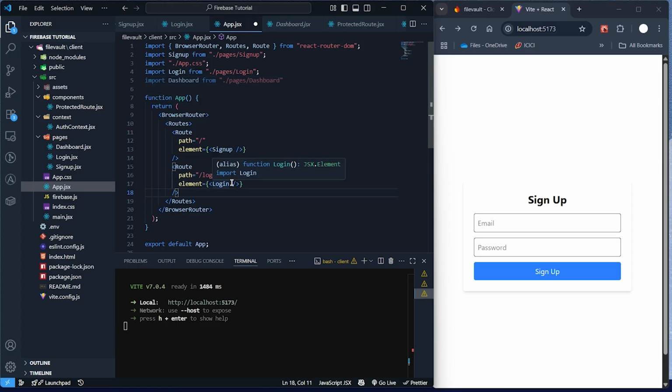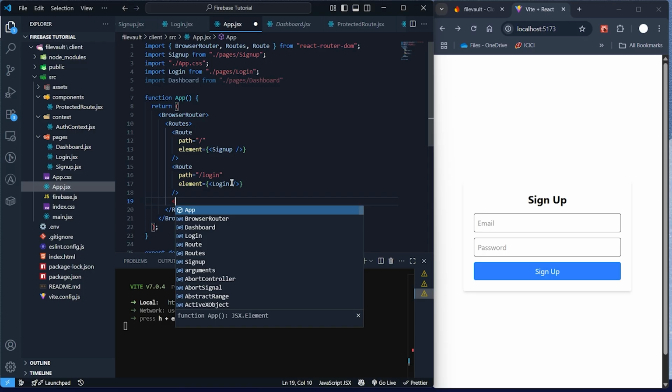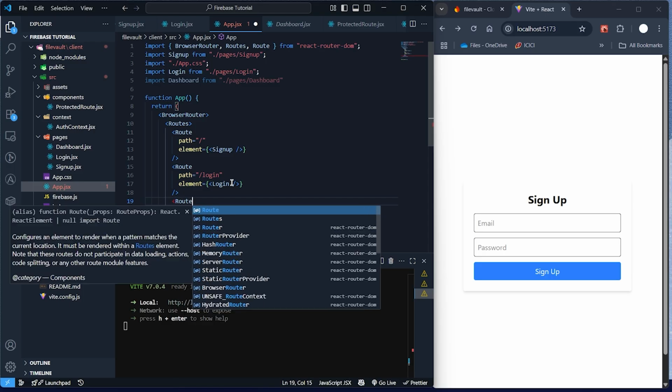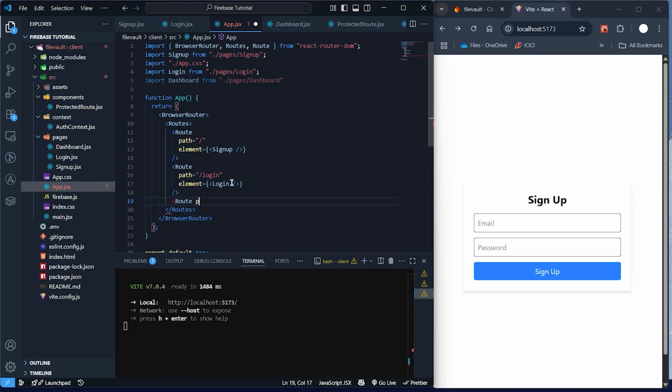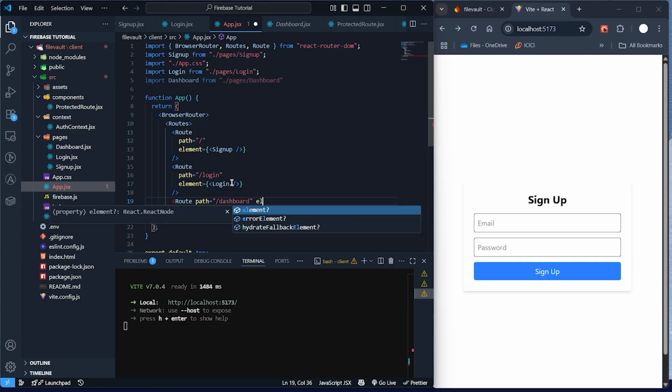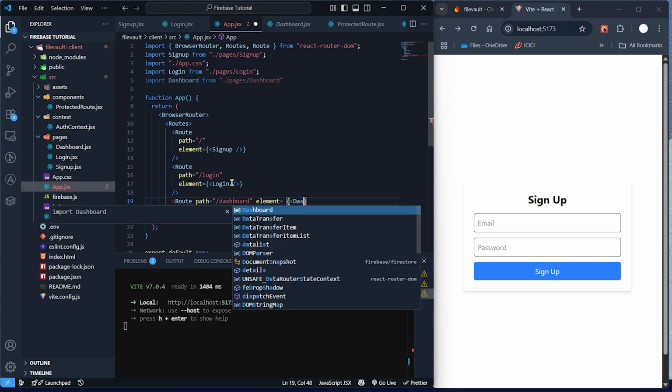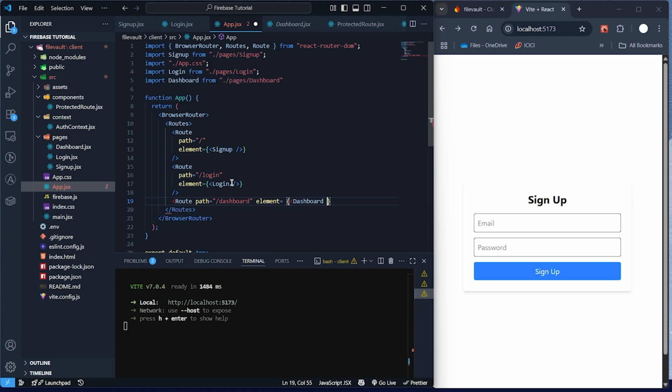And here we will add a route, and the path will be slash dashboard, and here in the element we will pass the protected route. How will I do it? Sorry, dashboard will be inside protected route.